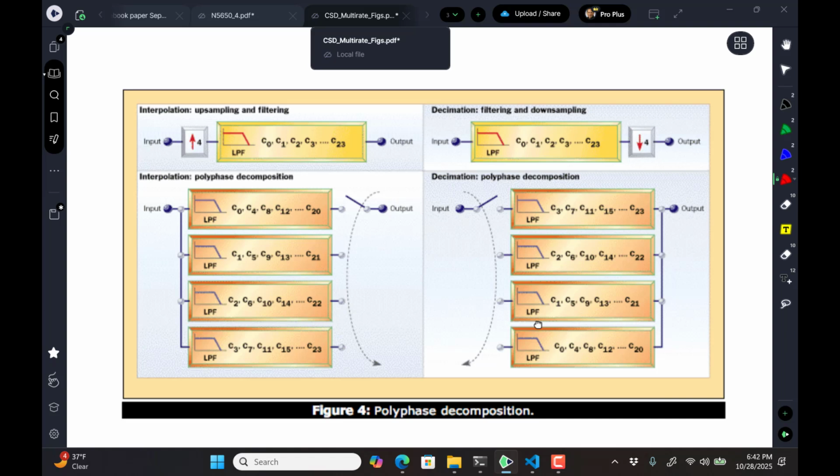And these filters are more efficient because we're not working with any zero samples like we would in the ordinary upsample where we'd stuff in zeros. These are all live multiplies in the sense that there's numbers getting multiplied and added together.